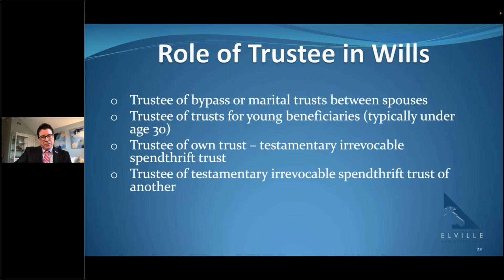We just talked about this. This is a testamentary trust created under a will or a revocable trust. Who will be the trustee of that spendthrift trust? Or we could be serving as a trustee of someone else's spendthrift trust, or it could be a lifetime irrevocable trust that someone created for you or others. And the question is, who is going to be the trustee of that trust?